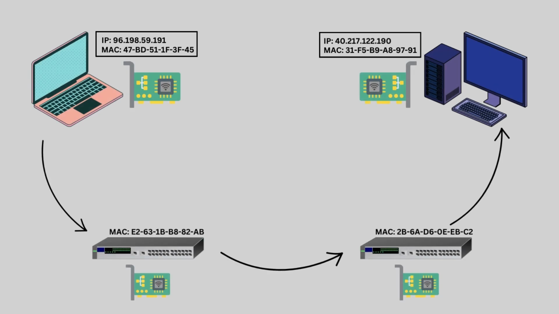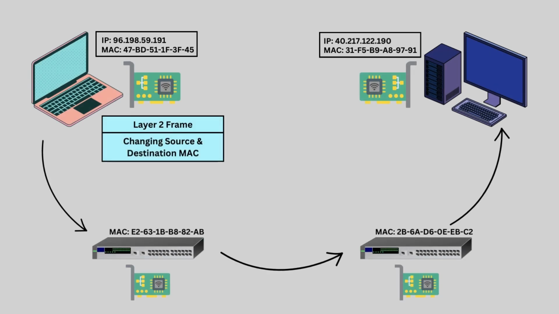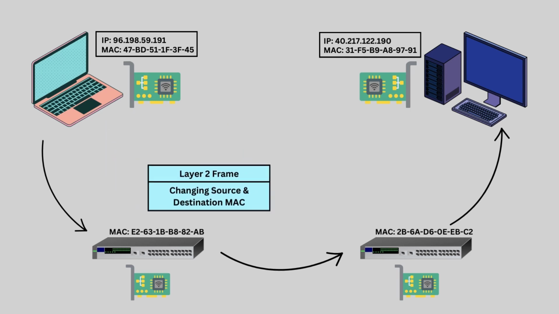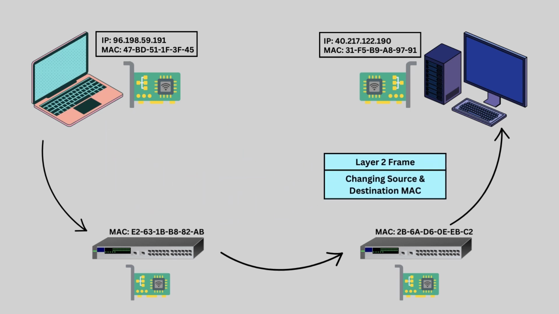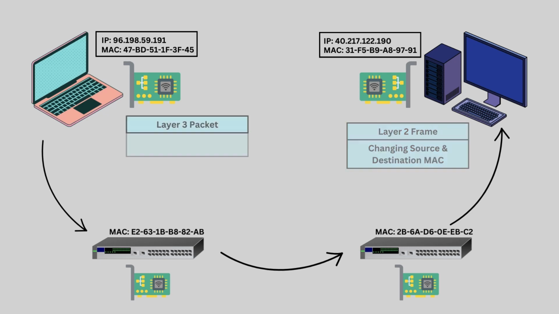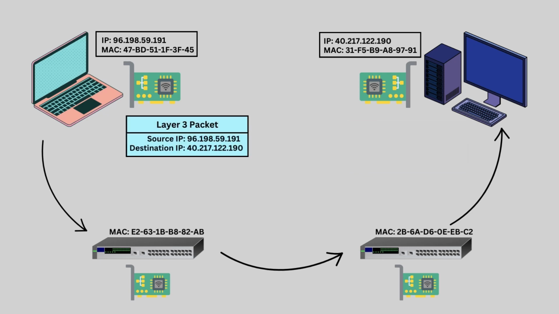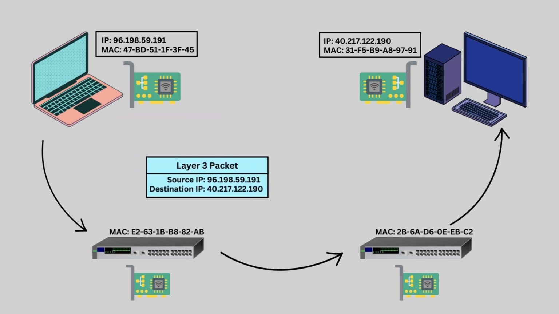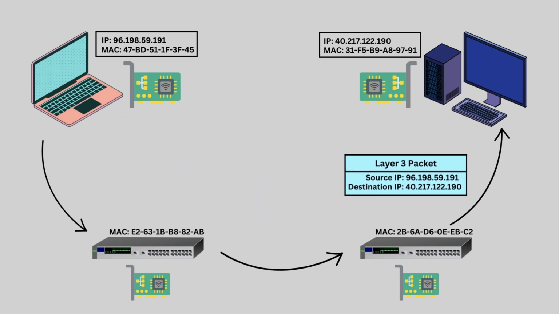Additionally, layer 3 protocols coordinate with layer 2 protocols for delivery. This can be seen in this simulation, where we have a layer 2 header representing the source and destination MAC address for each NIC at each hop. However, you can see that while the MAC address is changing for each hop, the source and destination IP address remain the same from one end to the other, highlighting the network layer's end-to-end delivery to reach the final device.